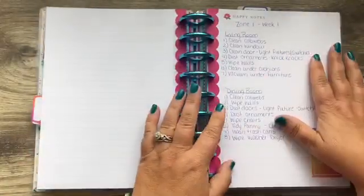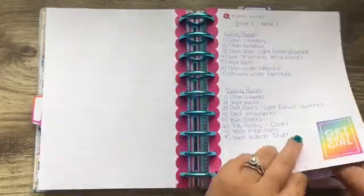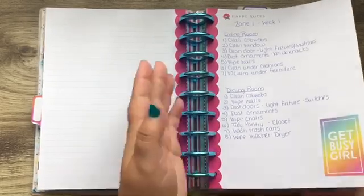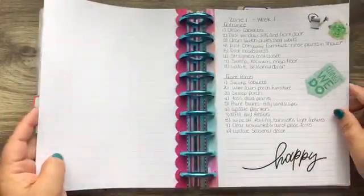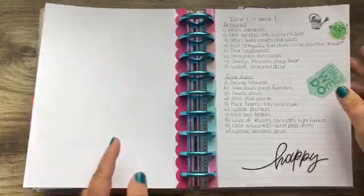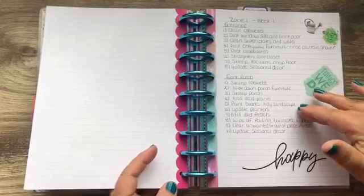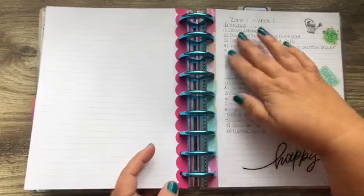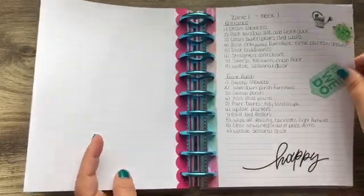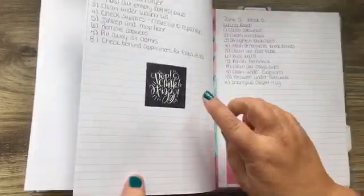Okay, so zone 1 is the first week, and that is the living room and the dining room. Now, if you look up FlyLady or you're familiar with FlyLady, you will know that this is not exactly right. This is my original one. The actual zone 1 was the entrance and the front porch and the dining room. And these are the zones that I had made up when Henry and I lived in North Georgia. We had a front porch, so I would do my zone cleaning on my front porch. We had an entry room, like a foyer, like an entry area. And let's see, all the rest of these are pretty standard, oh, and a laundry room.